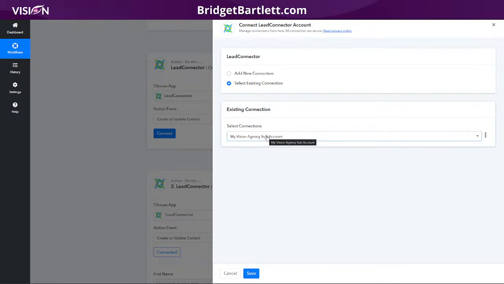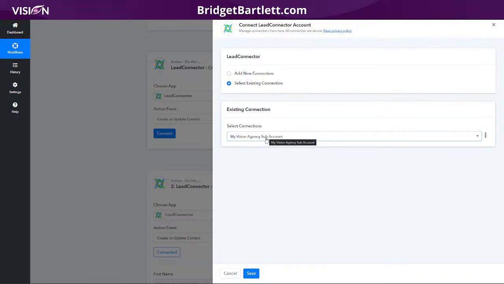Okay, so when you click connect, you need to be thinking about, is this something that I need my agency API for or my sub account API? If we're managing our contacts, that's inside of our sub account, so we need to get our location or sub account API.